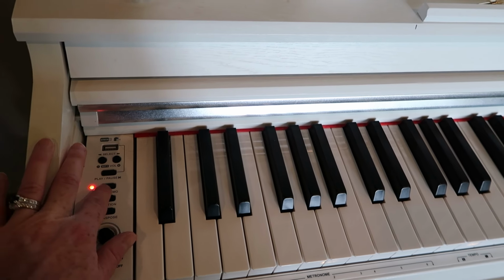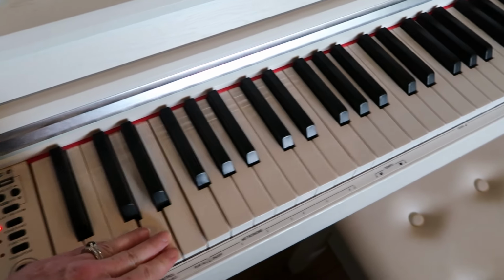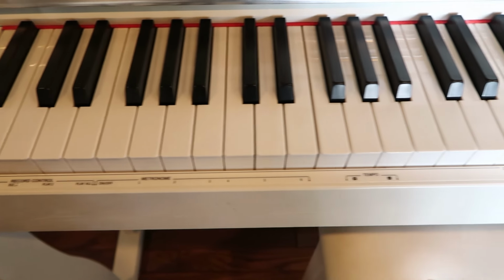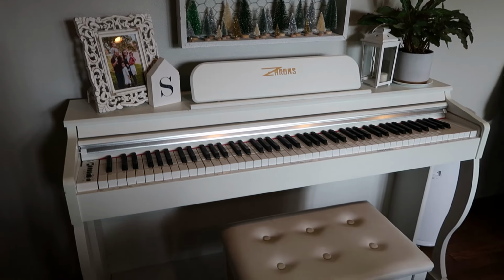I also get very overwhelmed as a mom, or just a human, by a lot of noise, and my kids are already very noisy as it is, and so I just thought having a piano that they could go play at any time might just get to me sometimes, or even just when they're practicing, having that noise in addition to other kids talking to me and stuff might be a little overwhelming.